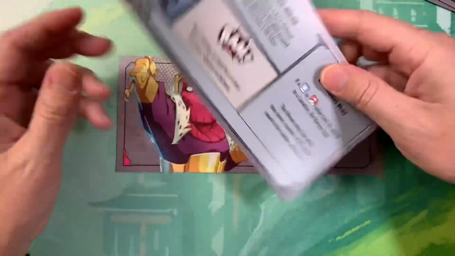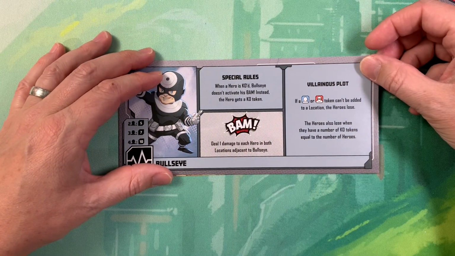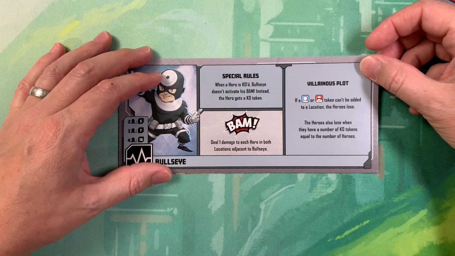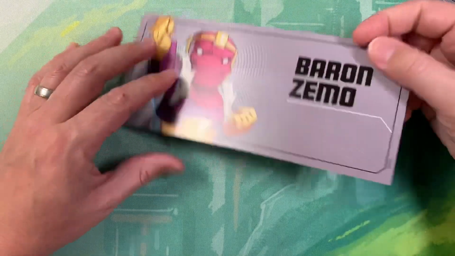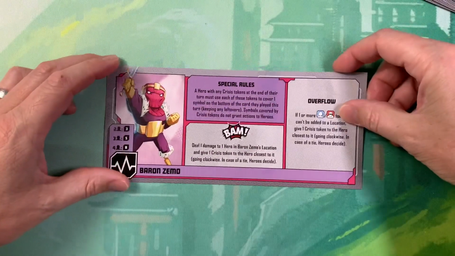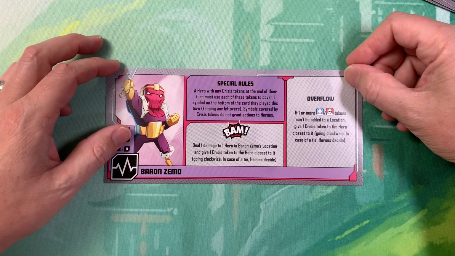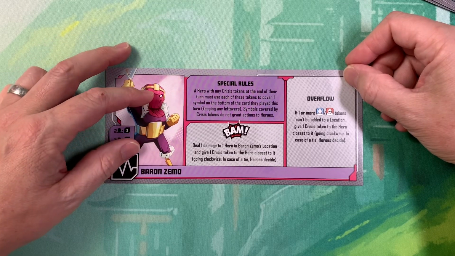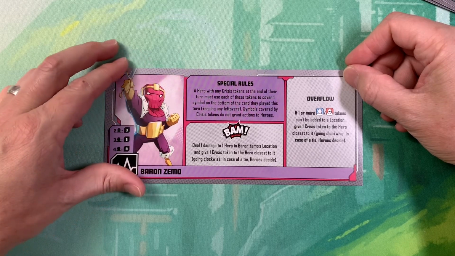Bullseye. Let's see. If a bystander or thug token can't be added to a location, the heroes lose. Wow. The heroes also lose when they have a number of KO tokens equal to the number of heroes. Man, that seems tough. And last but not least is Baron Zemo. Any hero with crisis tokens at the end of their turn must use each of these tokens to cover 1 symbol on the bottom of the card they played this turn, keeping any leftovers. Symbols covered by crisis tokens do not grant actions to heroes.